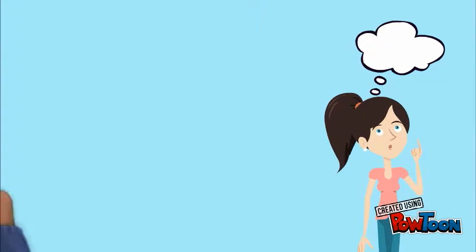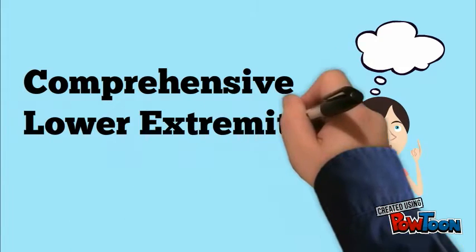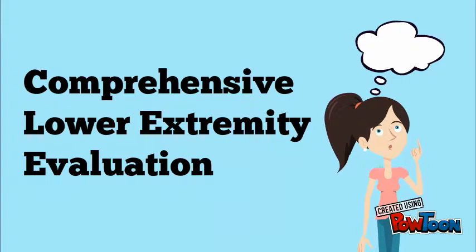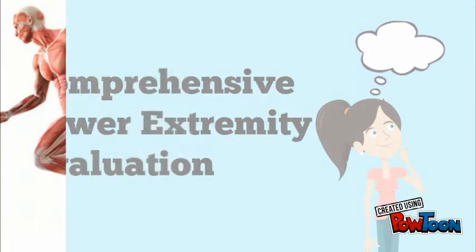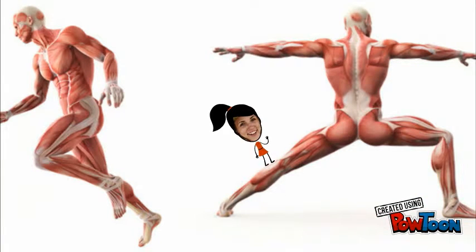And this is my version of a comprehensive lower extremity evaluation. So how do I evaluate the entire kinetic chain, you ask? Well, for starters, I can honestly say that I am not doing this the majority of the time. But when I do, the evaluation is thorough and detailed.